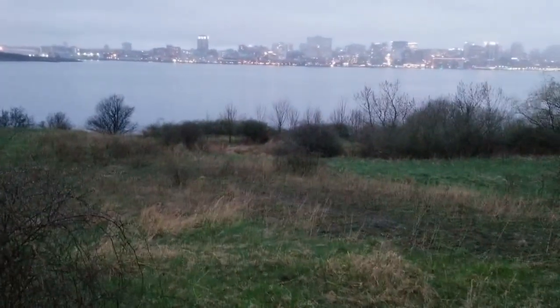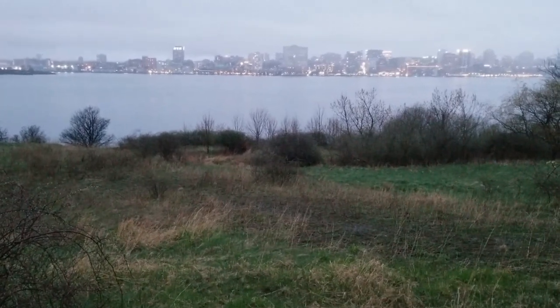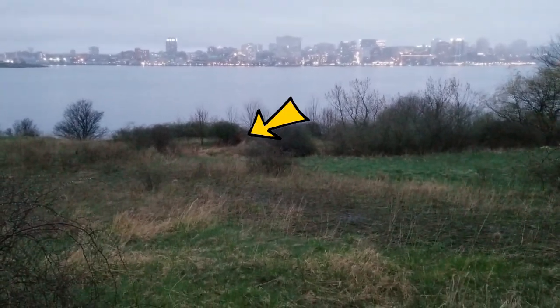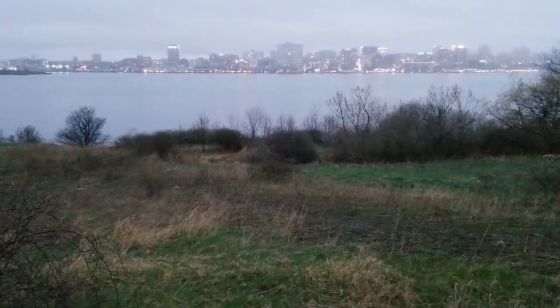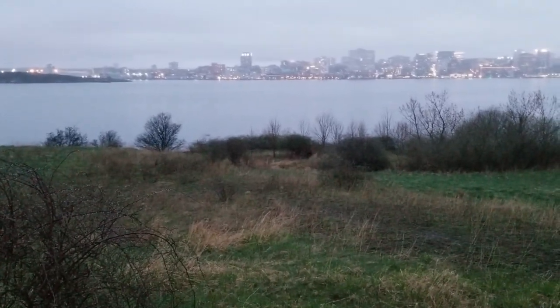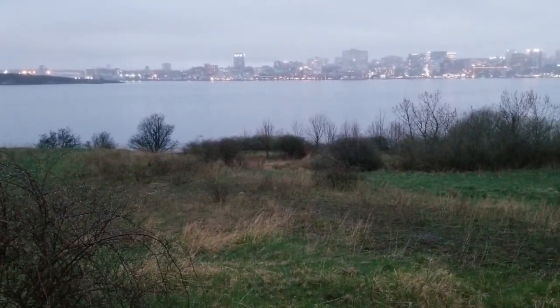Now here I am in bright yellow — that's great for the road, but it's not so great when you're setting up a tent and trying to do it discreetly. This isn't a campsite. We're early in the year and there's not camp places open right now that I know of. Here I am in bright yellow, with a bright orange tent down there somewhere — pretty much straight ahead. I can kind of see it behind the bush, but it's soon going to be concealed in the darkness. If I was walking by I wouldn't notice it.